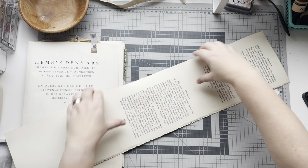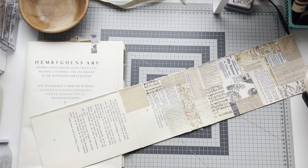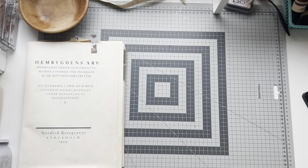It will become tags, or it can become pockets or journaling cards. So I started, this is my fourth thing I did. Let me show you what I have made.